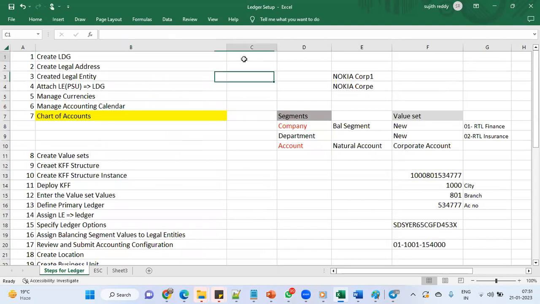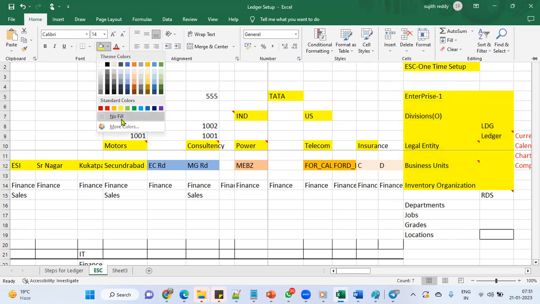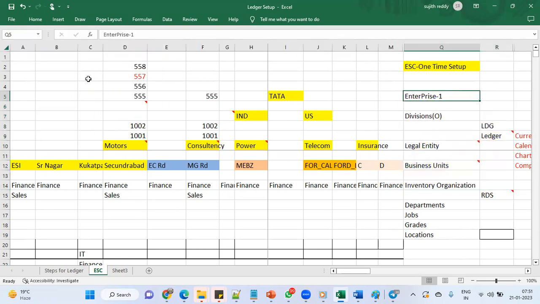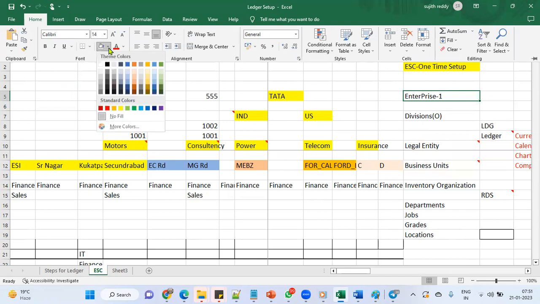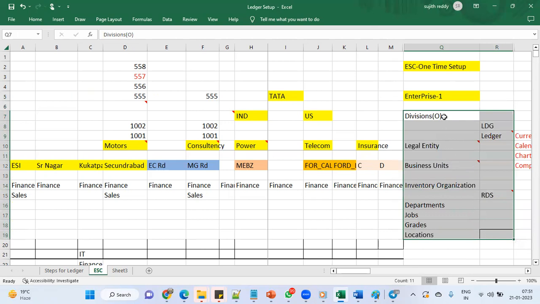Here it is. Okay. So any enterprise structure, if we talk about, first it will be with the enterprise. Right. So let me unmute this. Let me take it as white color. First enterprise will be there. There will be only one enterprise. You work for any client in the world, the enterprise is only one. Enterprise structure also only one. But within the enterprise, you can have divisions, multiple legal entities, multiple business units, number of department jobs and all this.